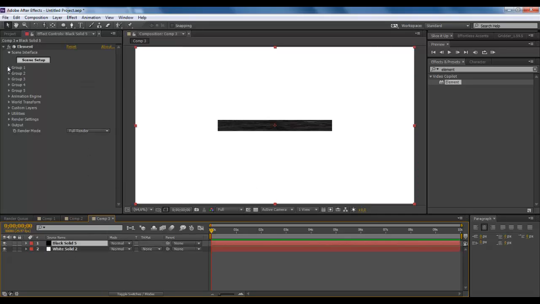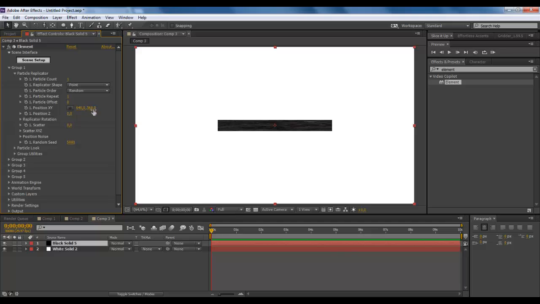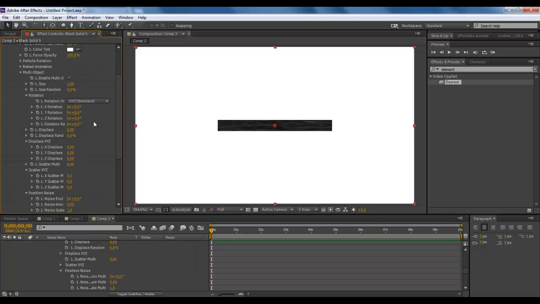Alright, so in here we want to go to group 1. I can close this, and particle replicator. You're going to need it a little bit later, but for now we're going to close it. And then particle look. So you want to start by going to multi-object and enable multi-object, and then go to X displace and displace it a lot. Depending on your edit, you might not want to displace it that much.